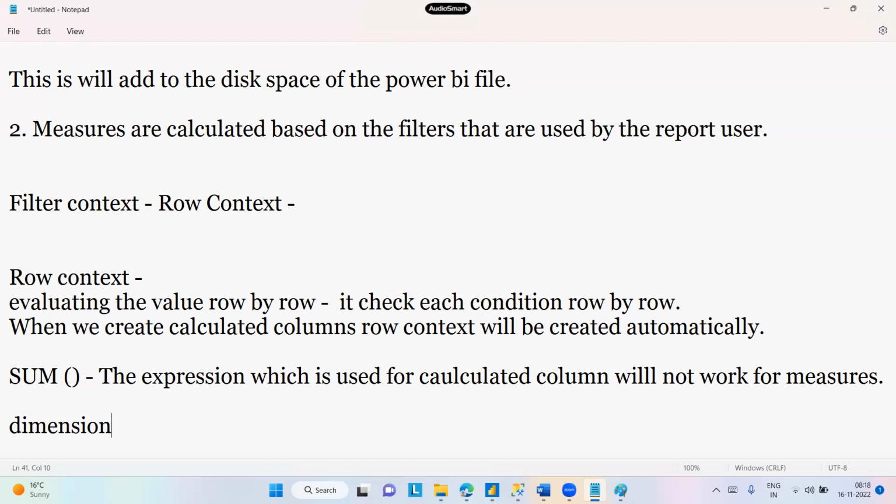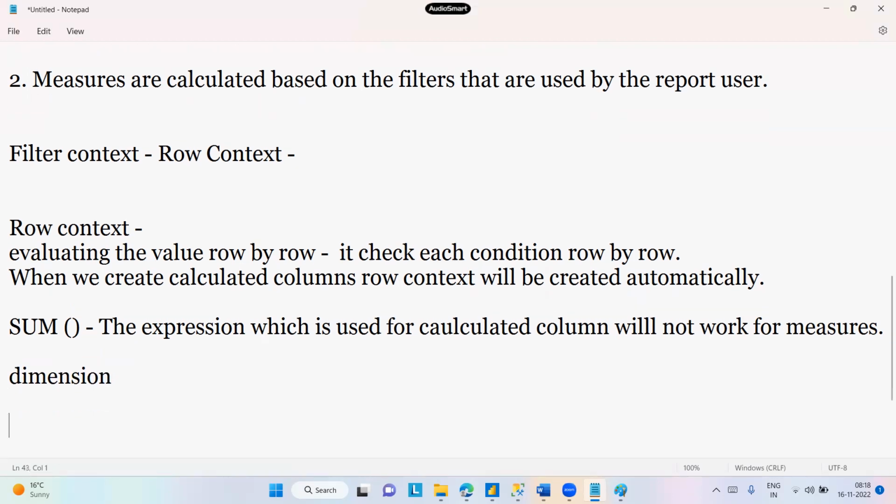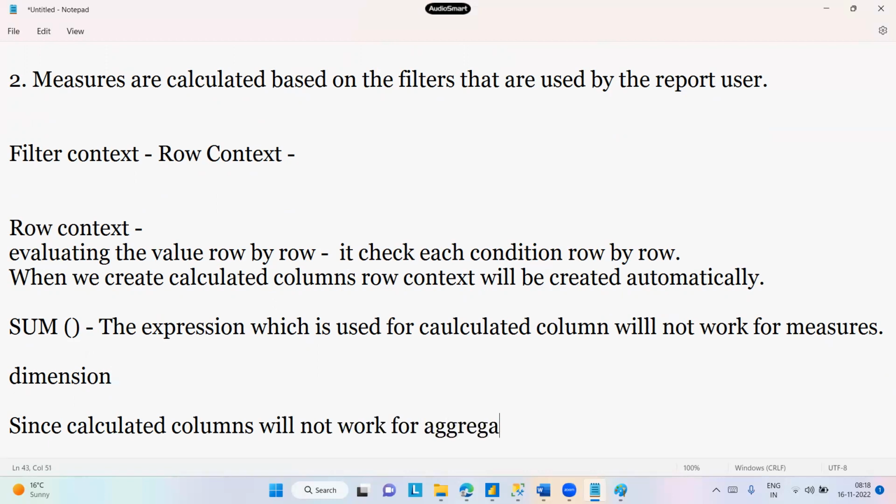That is not possible. Why? It is very simple, because calculated columns will not work for aggregations.